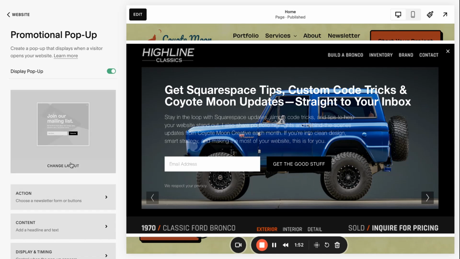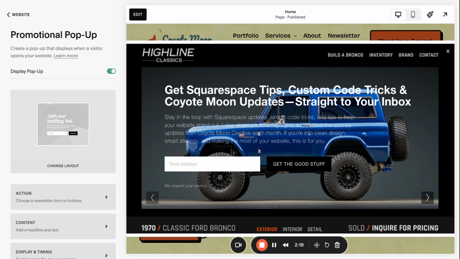From here, you have a bunch of different layout options you get to choose, but I will leave you with one recommendation. If you like the layout of your existing design, do not click change layout, because you're unable to go back and retain the same site styles that you had created under each individual layout. So hopefully that makes sense. Shoot me a message if you need me to explain that any further.